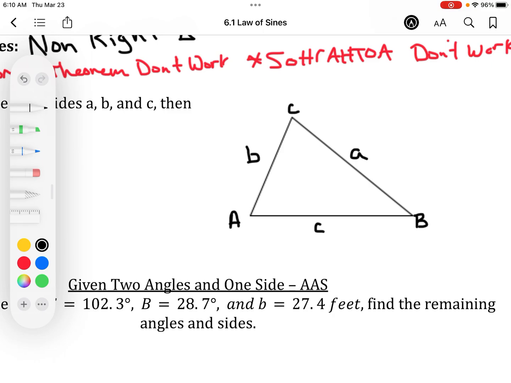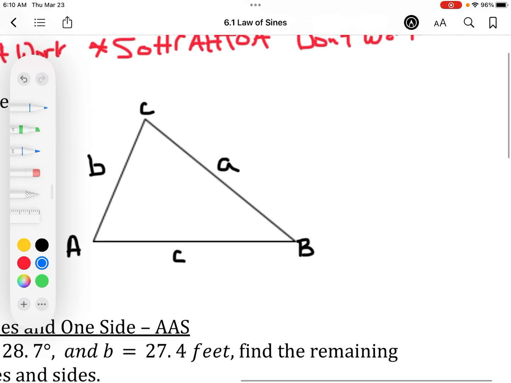So we're going to derive our law of sines. The first thing that we do to show that this law of sines works, before we even say what it is, is draw a height in this triangle. That's going to be the basis. This is going to work because we've just created two right triangles. So let's describe things in terms of h. We threw this h in here, so let's use it.